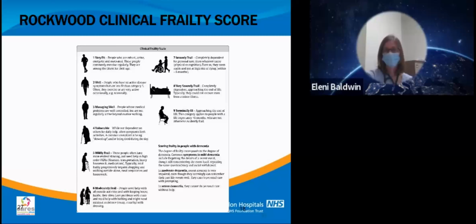This is the Rockwood, and I'm not sure if you're going to be able to see it if you're on a small screen, but it's going from 1 to 9, progressing from 1 very fit to, well, 8 very severely frail, and 9 is terminally ill. Actually, you don't have to be frail to have a 9.